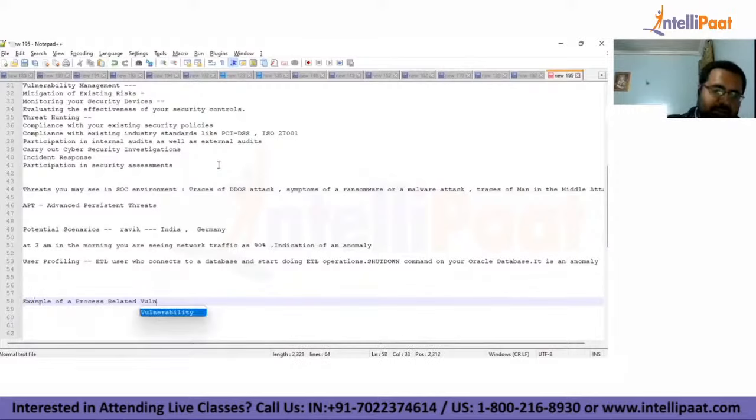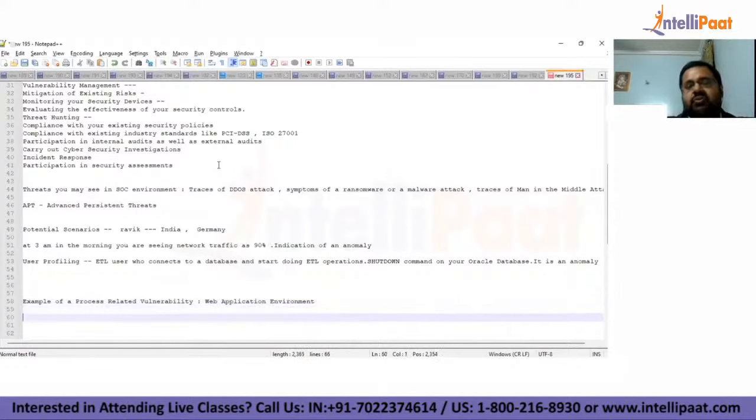For instance, if I were to do an audit or an assessment of any specific organization's web application environment, what's the first question you're going to ask them?